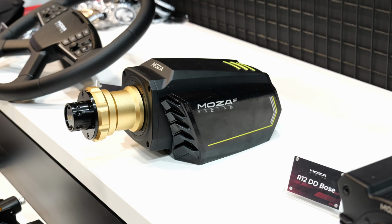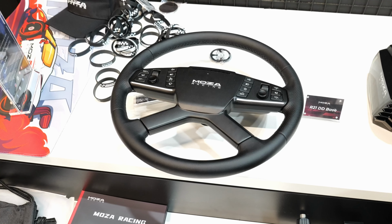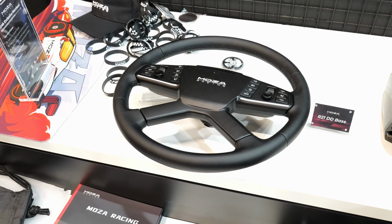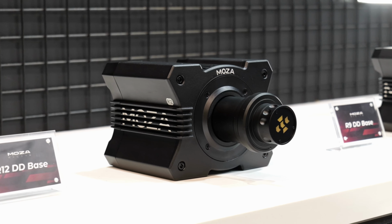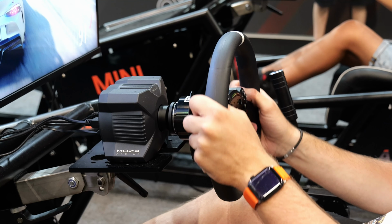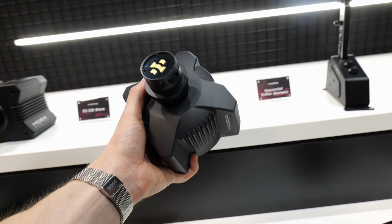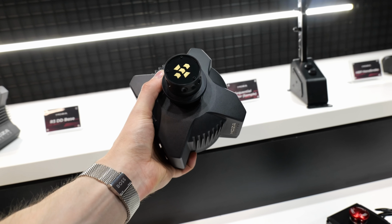When I headed over to Vesaro Racing's booth, they had a brand new prototype for a wheel releasing next year that was a truck driving attachment onto their Vesaro wheelbases. Now I'm interested in checking some of these out. They really impressed me at the booth and talked me through the various different products they've got. They even showed me the new R3, which is designed specifically for the Xbox, and this thing is absolutely tiny. Look at how small that wheelbase is. It fits in my hand.